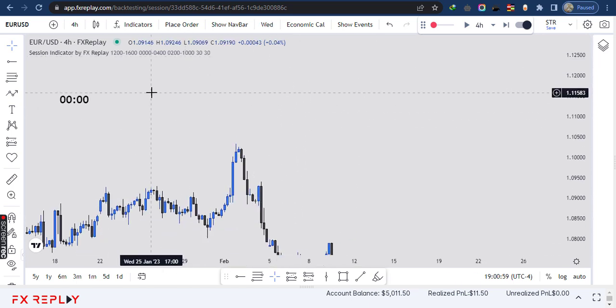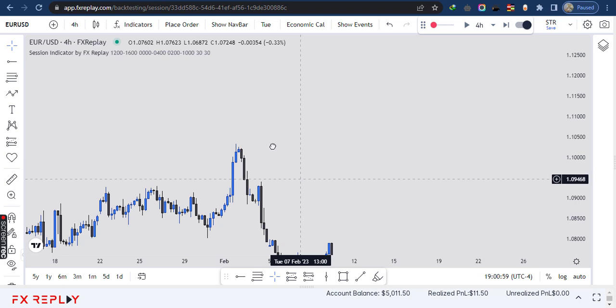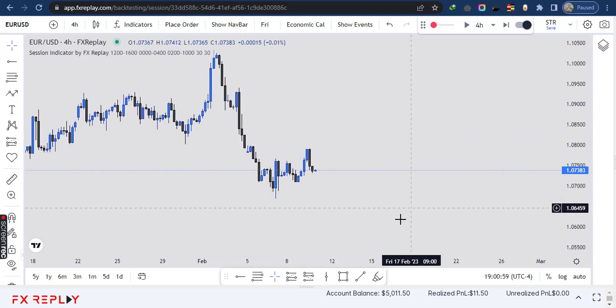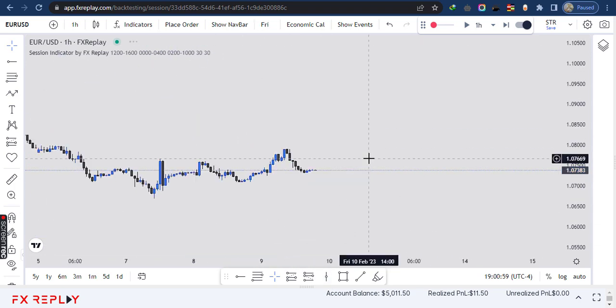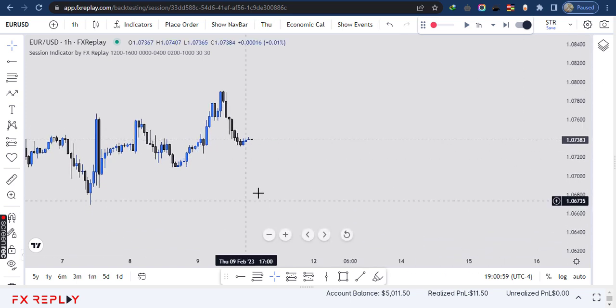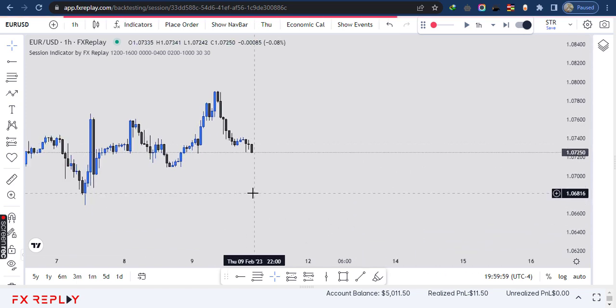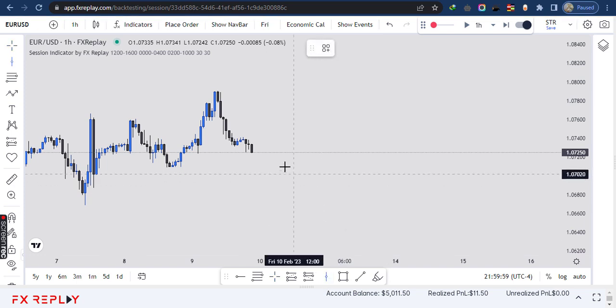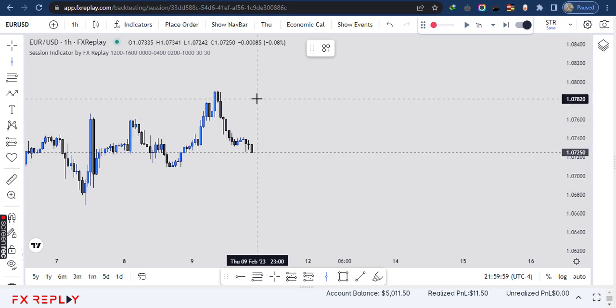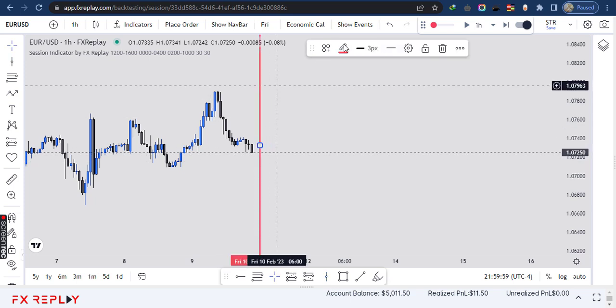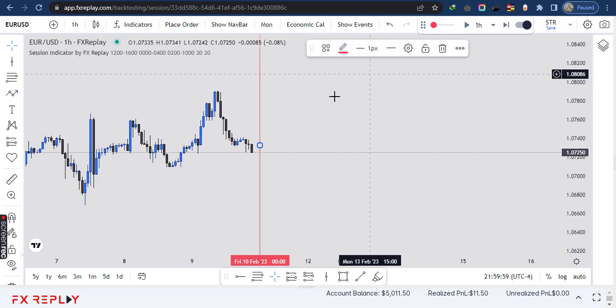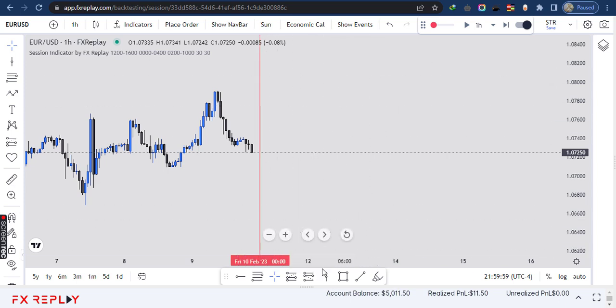I think let's go to the 1 hour. So like I said, I want you to make this easier for you guys. Make a vertical line on midnight and on the 2 AM. All right, 2 AM, that's when you engage with price.